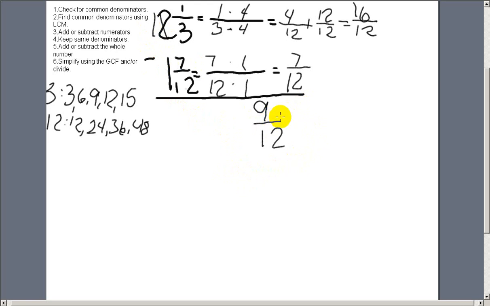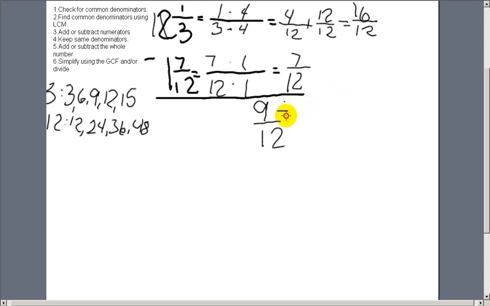The way I decide that is looking at the GCF for 9 and for 12. I also look to see if my fraction is an improper fraction. I know it's an improper fraction if my numerator is greater than my denominator. Here, for this example, 9/12, 9 is not larger than 12. Therefore, I just need to look for the greatest common factor of 9 and 12. That happens to be 3.